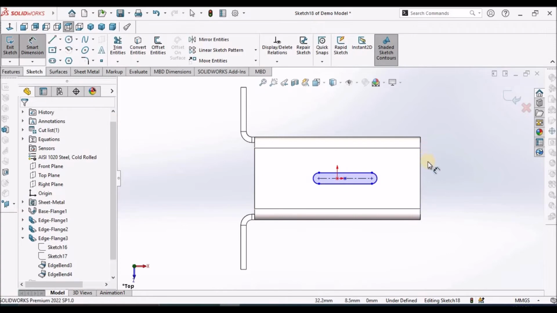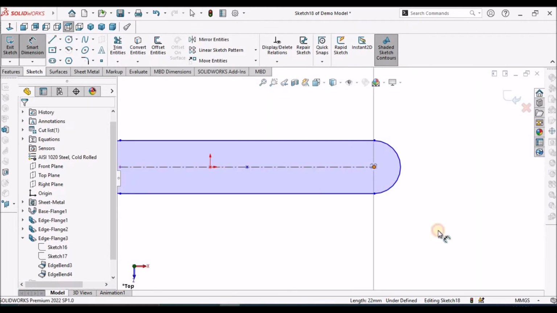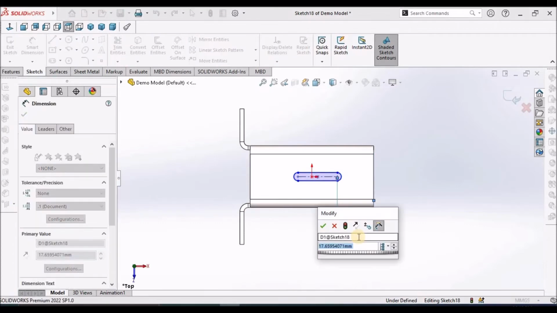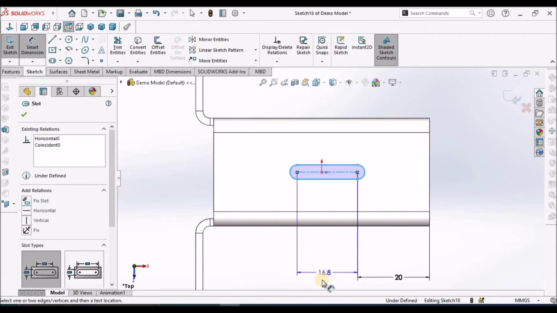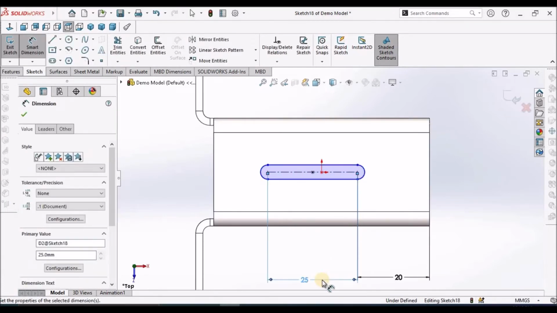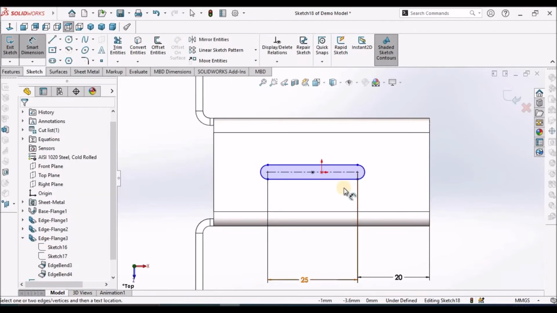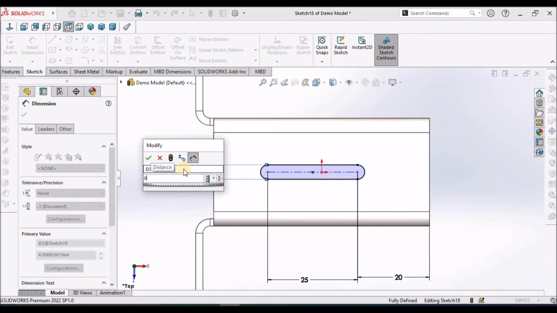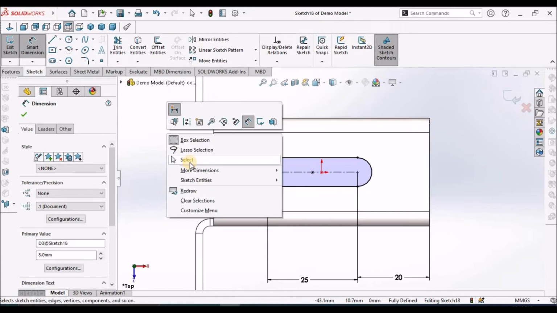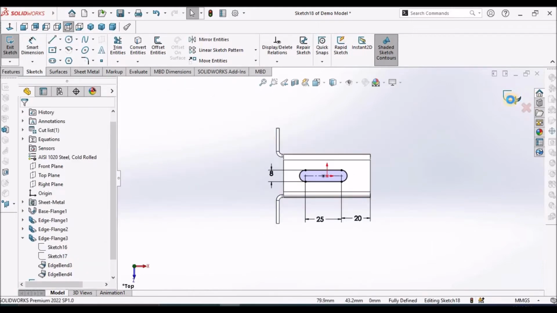Now the distance from this edge to this point is 20, and this is 25. And this is 8. Say OK.